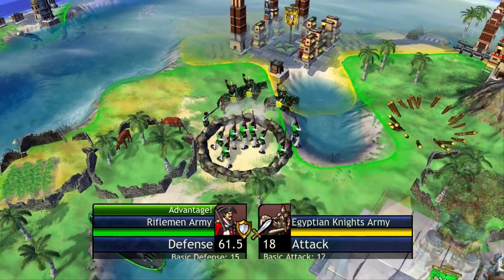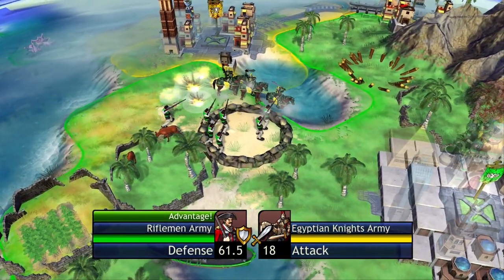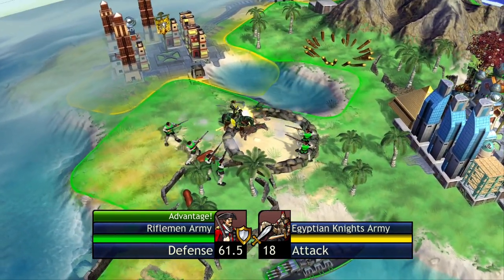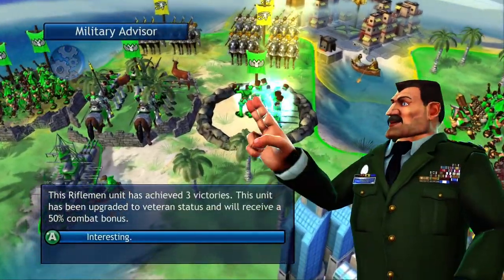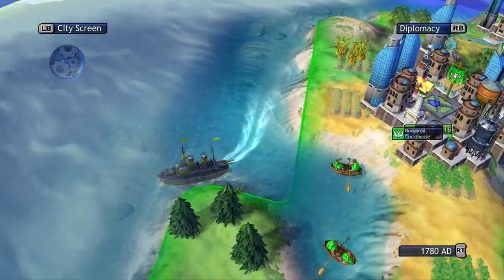See, right now, having some riflemen and nice naval units, we have those choke points. They've built up their fortifications. We should be pretty good for defense right now. Still a little disappointed in how our defensive units are performing. We should not be taking really much damage at all, but that's okay.